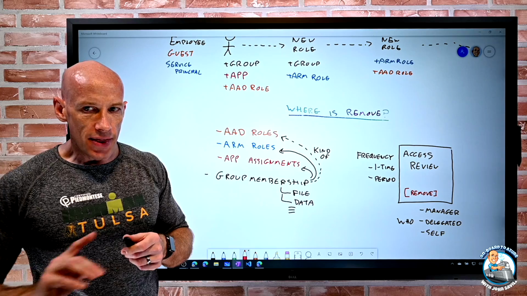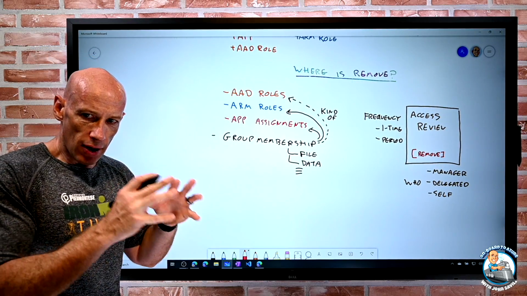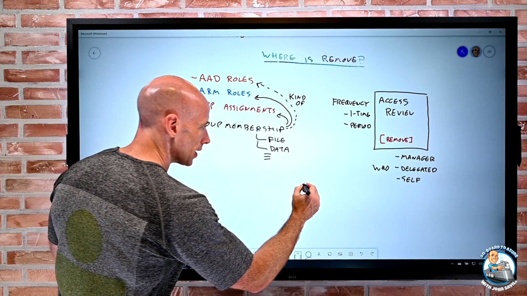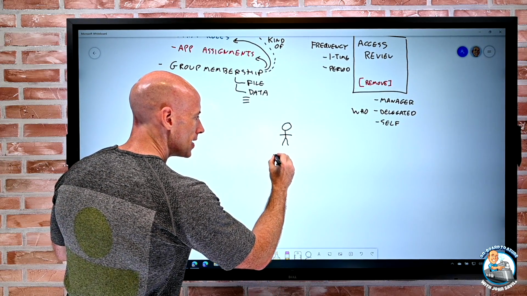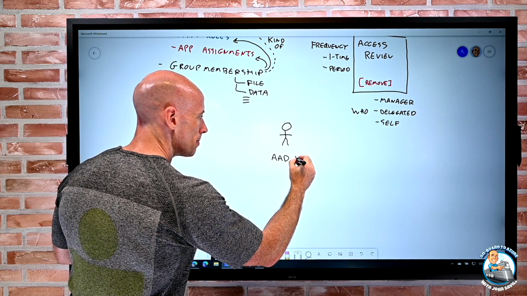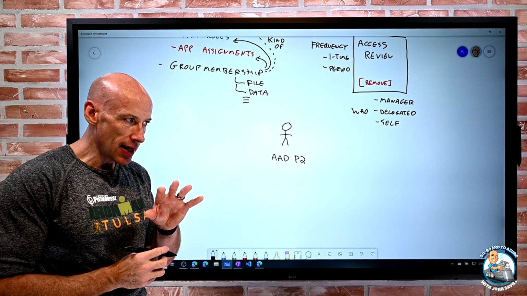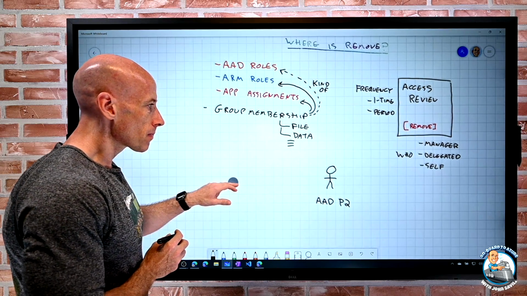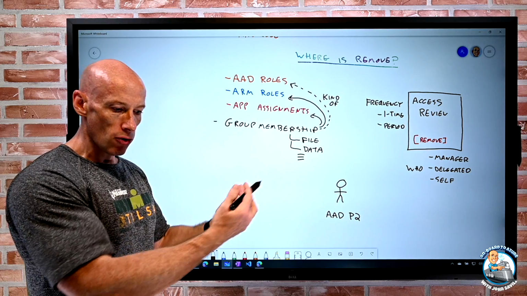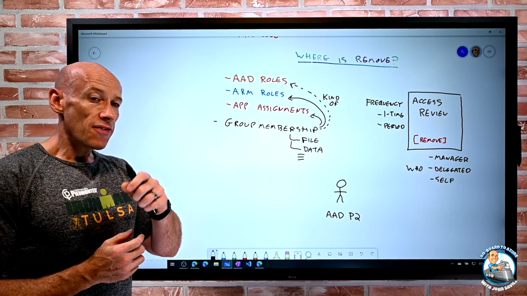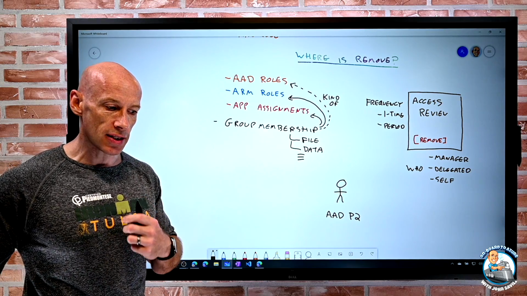Now, when I think about this as a feature, when I think about all of these different access reviews, obviously I'm targeting a person. I need an Azure AD Premium P2 license. That's a key thing to be able to actually use this. Now, the people that need the license are the people actually doing the reviews. And if I'm doing a self-review, well, then everyone who's going to be doing the self-review needs the license.